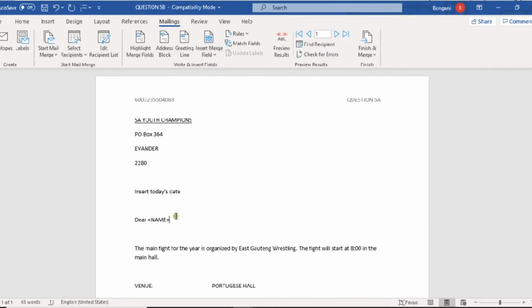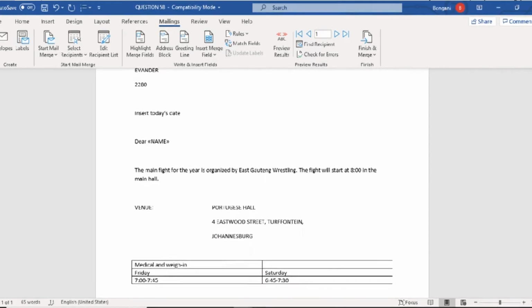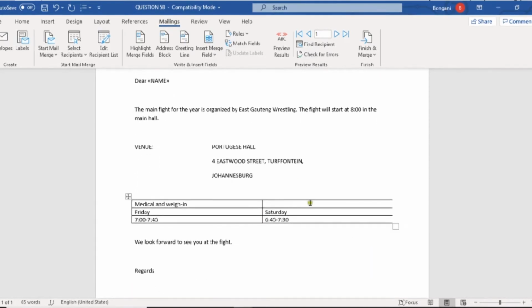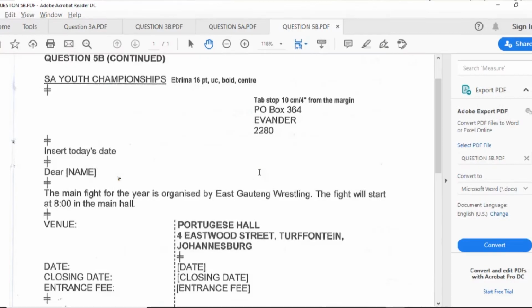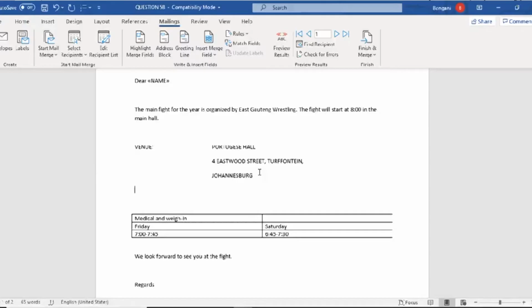You see now on your name here. It is there. You'll see your name appearing there as a field. And then okay, and then here you type. They say we must have date. And then you type date. Accuracy is very, very important, ladies and gentlemen. Anything that is not accurate will be deducted. Marks will be deducted from that. And a date, you also insert the merge field date.